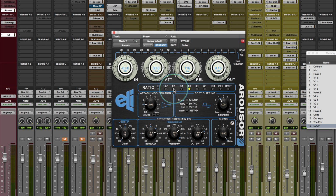If you wanted to do something a little bit lighter, you could switch to a 2:1 ratio. I'll toggle around to a couple of the ratios so you can get a sense of what this is all about. As I start to go up into the higher ratios, I can set the attack modification.